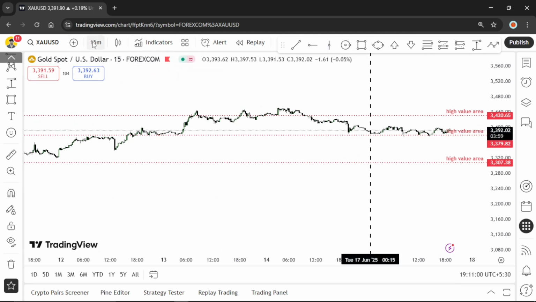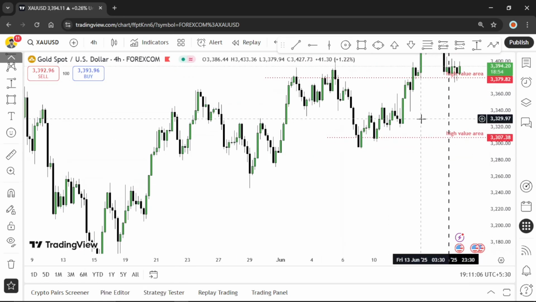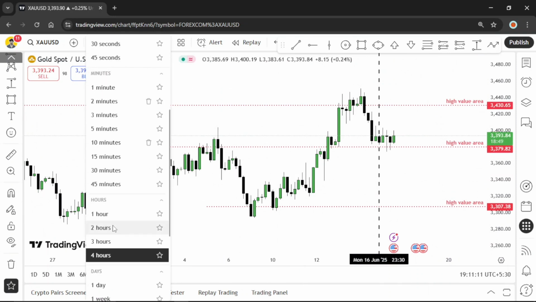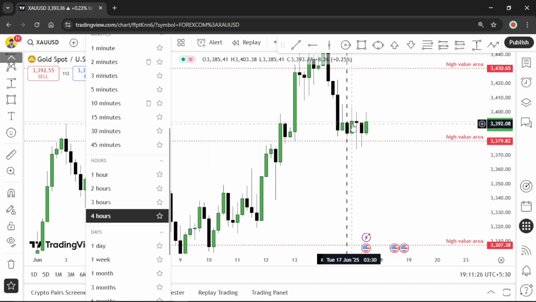So I go through different time frames like daily and hourly to get different views of how the market is trading, and to get a perfect structure of the market. When I open the chart, the market is trading up to here. I see a bullish candle trading up to here. This is my opening time. So I expect the market to reach this high value area.